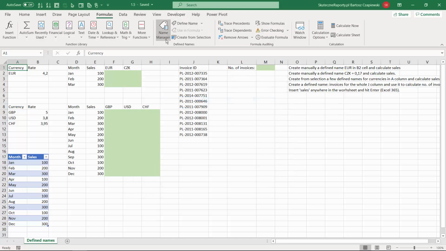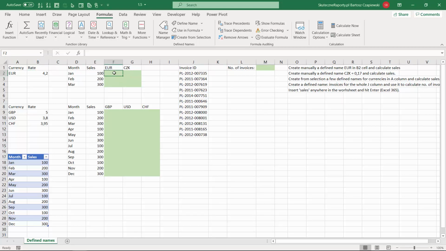Here you can also find all the other options that allow you to create defined names, but we will start by creating a name for the euro exchange rate. You select the B2 cell, then go to the Name Box and rename the cell to the desired defined name.